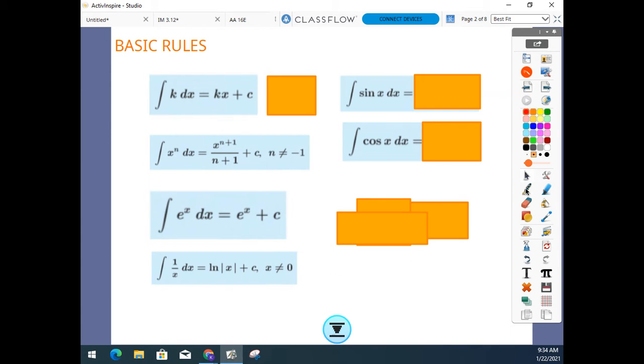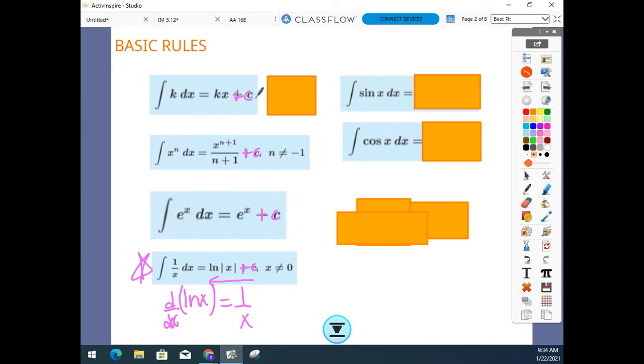I will tell you this you have to be careful of. Normally you're going to rewrite where you move the x up, but because the derivative of ln x is 1 over x, that means the antiderivative of 1 over x is ln x, and people get caught by that, so be careful. Plus c.